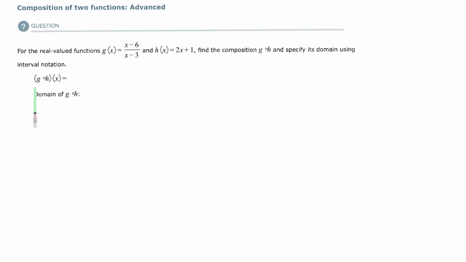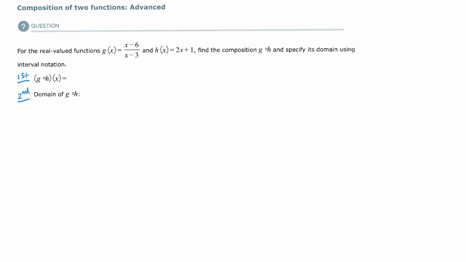In this notation, when we compose g composed with h of x, h is actually the first function. The second function is called g. Well, why don't we work on this? If we work on this, then we should be able to find this part as well, which is the domain. So why don't we break this into two problems? Let's break this as the first problem, and then this one is the second.